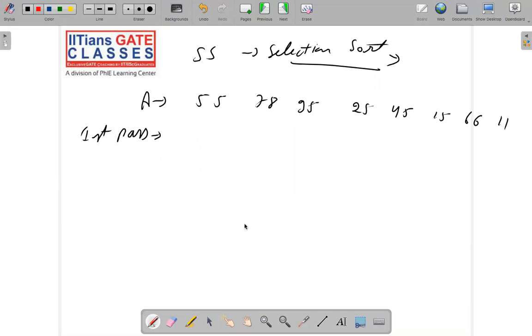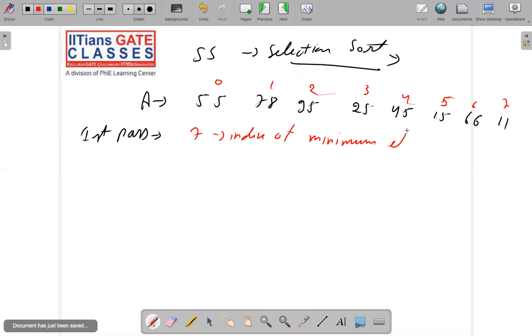So this is 0, 1, 2, 3, 4, 5, 6, and 7. What is the index of the minimum element? It will be 7. Index of the minimum element in the remaining array.